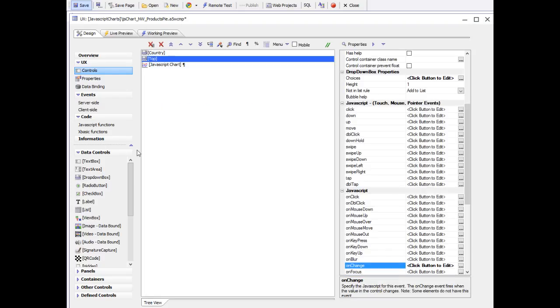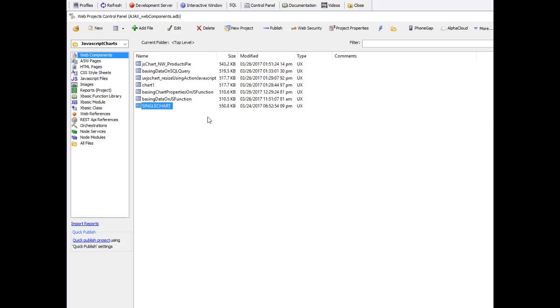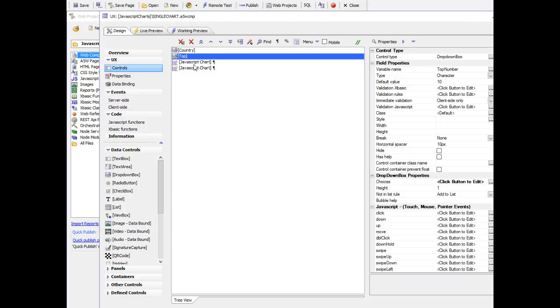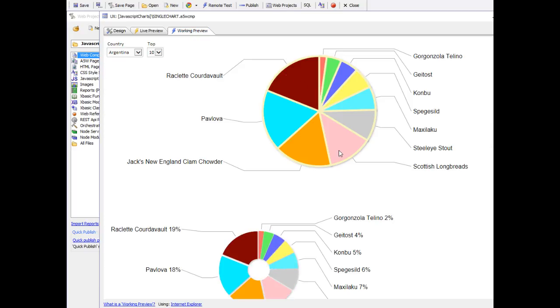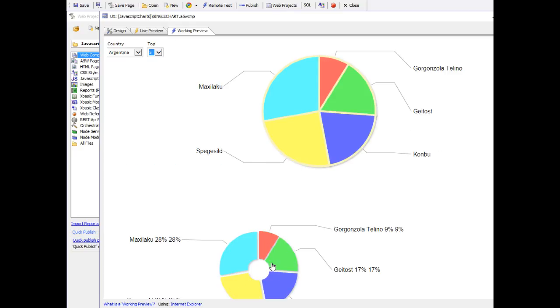But you can see that we've got over here a slightly more complex example. And in this example, there are actually 2 charts that are both going to be refreshed when we make a change to the drop down. So here's our first chart, and then the second chart is very similar to this first chart, except that this is a donut chart with animation. So if we go there and change this to say 5, we can see that both charts refresh, but this bottom chart is refreshing with animation.